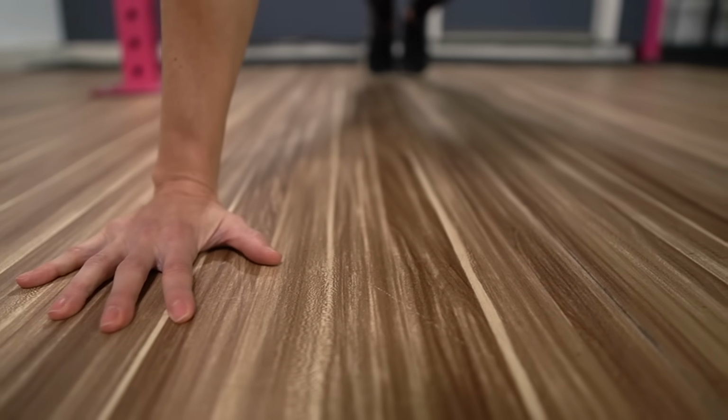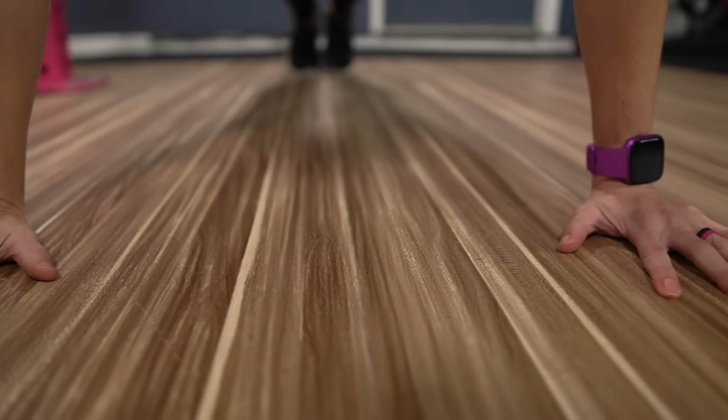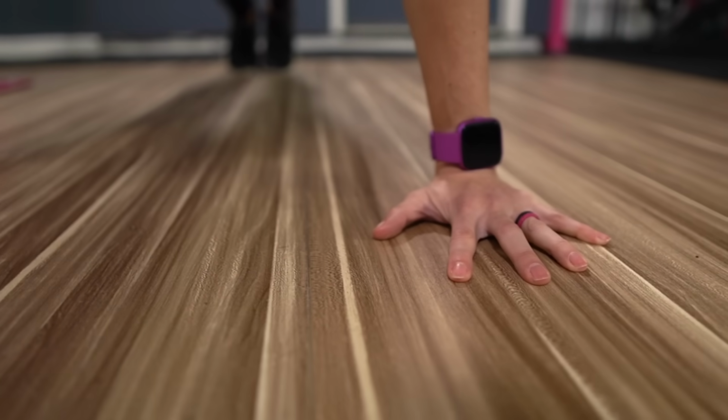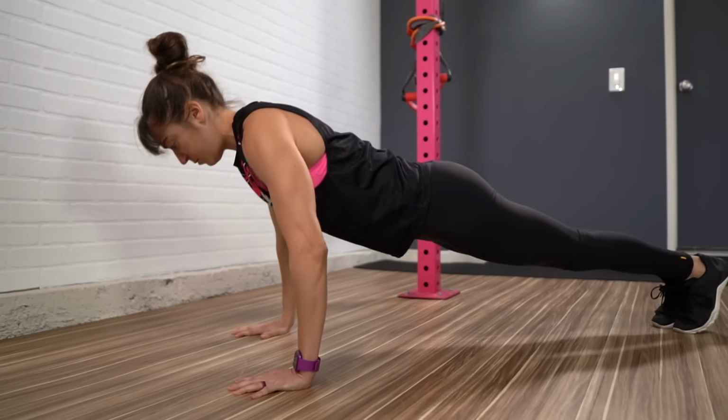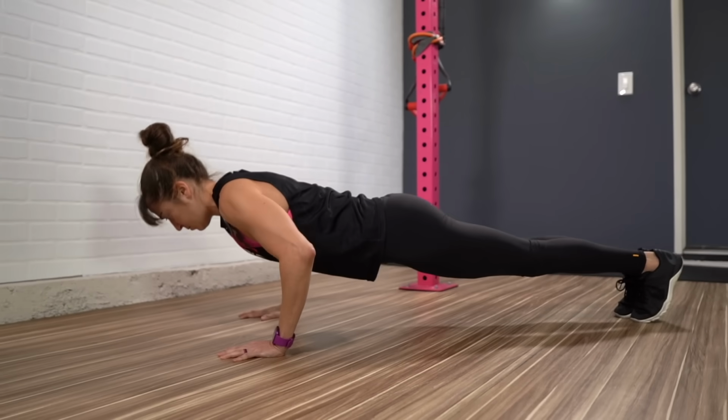You want to make sure that you're really gripping with your entire hand. This will create a better movement pattern all the way up your arm. By also focusing on your grip on the ground, you can actually engage your pec or your chest more during the push-ups. We have to remember that our chest is worked during horizontal adduction, which means when our hands come together in front of our chest.